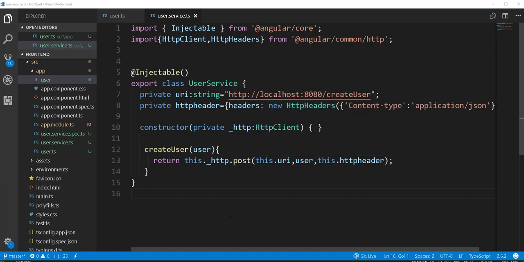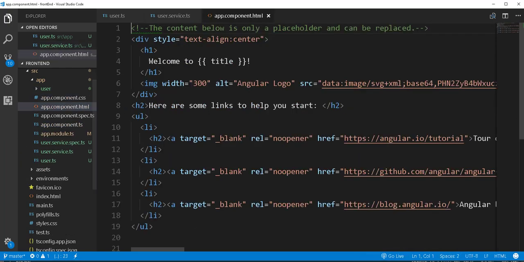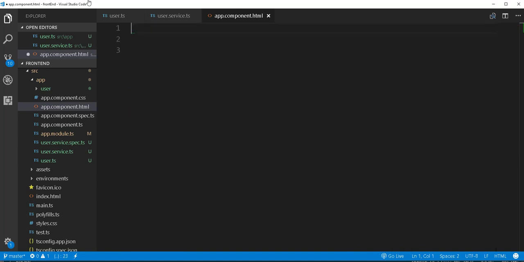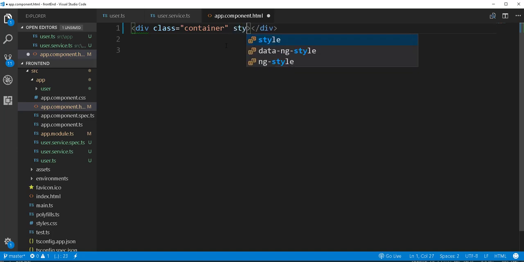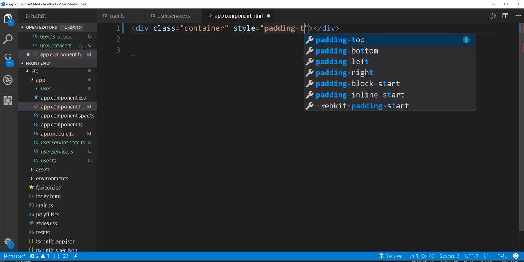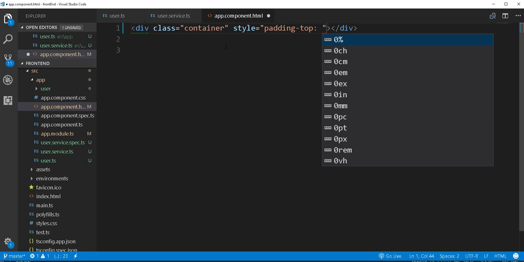I'll start by running the application, but before doing that, I'll open up the main HTML file and get rid of this. Then inside here, I'll declare a div of class container. This will be a Bootstrap class. And in this div, I'll add an inline style, setting the padding-top to around 10 pixels.